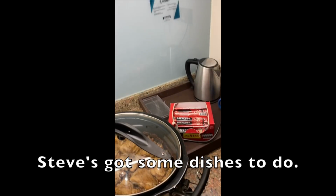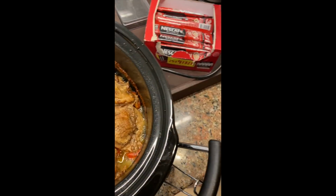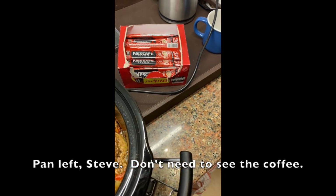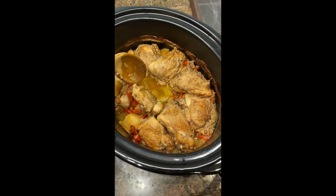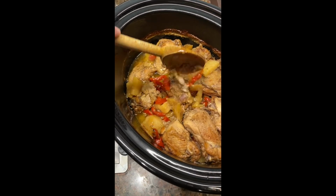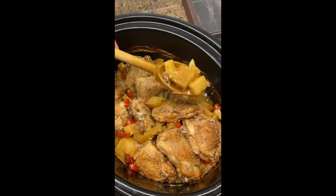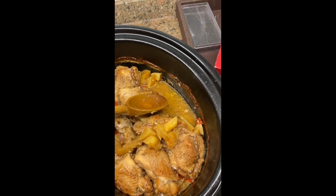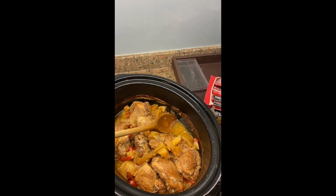Let's check this out a little bit here now. Oh, that looks nice. Potatoes look done. Chicken looks done. Whoops, sorry, pulled off target. Chicken looks done. Oh, very nice. Looks great. I'm gonna make myself up a plate, and I'm gonna come back, and you guys can watch me eat it. So stand by one.